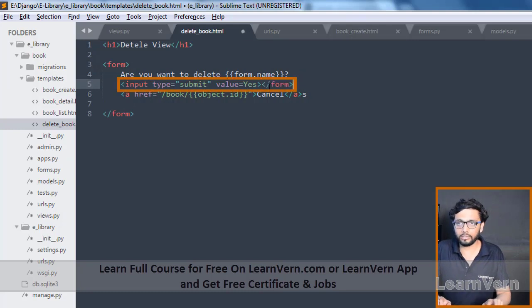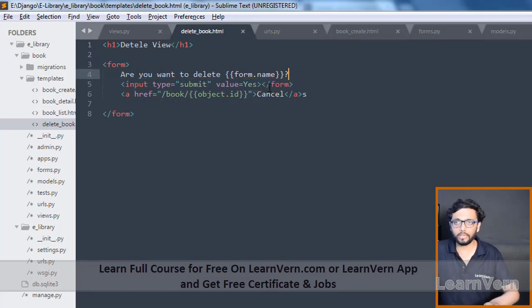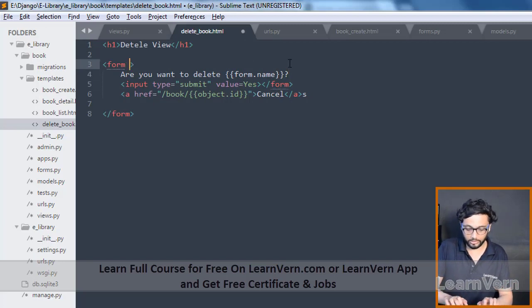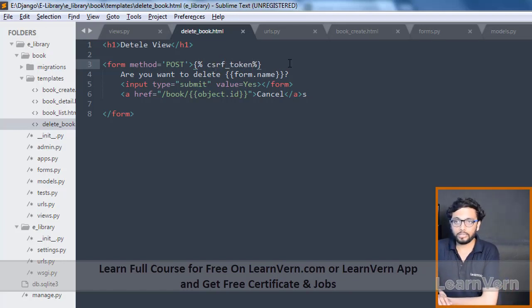input, and fine, we can just describe the method is equal to post, and CSRF token, as we have discussed in detail. Okay, CSRF token.